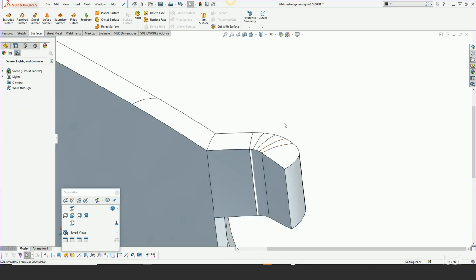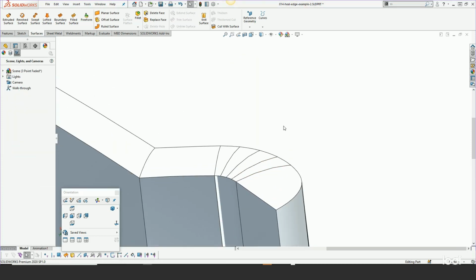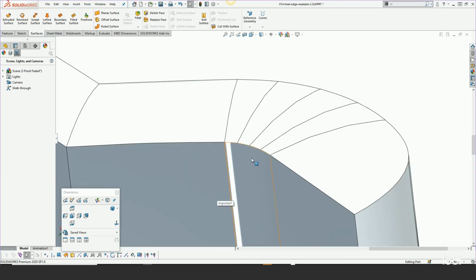So to show once more how you can use Heal Edge on open faces, the objective here is to replace all 4 of these with a single face. But if I try to do that just with this, you can see if I build a fill here, it's going to leave those edges because I have a number of broken edges here that the new surface fill will pick up on.